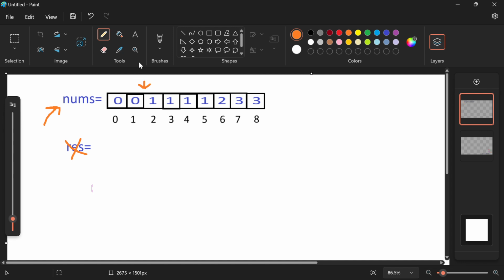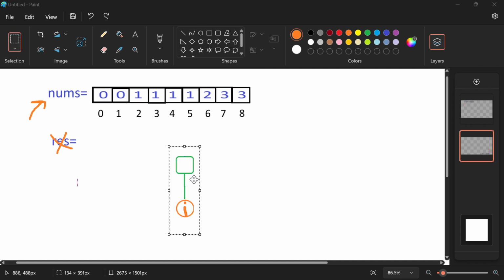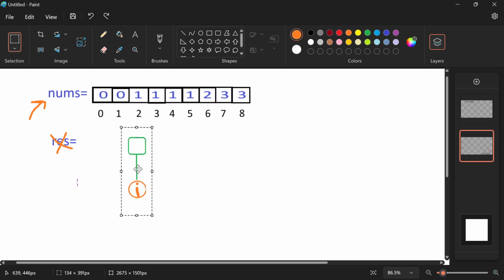When you are at index 2, let's take a pointer i which iterates from the third element, and what we have to do is check that it should not be equal to the previous two, right? So 1 is not equal to 0 and 0. So 1 will become a valid element.